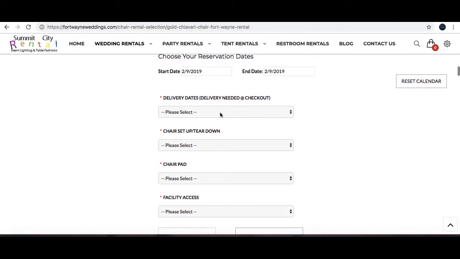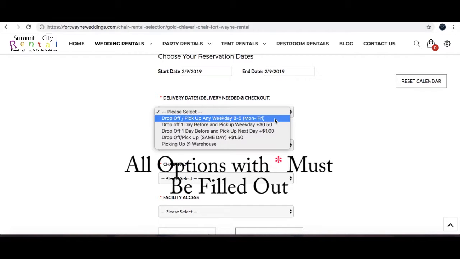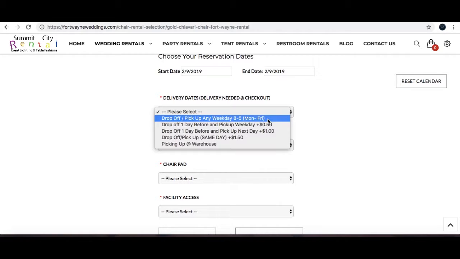We'll work with you and coordinate with you, but in our custom options here below, you get to decide what days we're able to deliver and if there's any extra fees for that. So if we're able to deliver on Friday and pick up on Monday, that's awesome. There's no extra fees for that. But let's say we have to drop off the same day or anything like that. Also, you can of course pick them up from our warehouse, which is no additional charge. So these are the different custom options that you get to choose from.